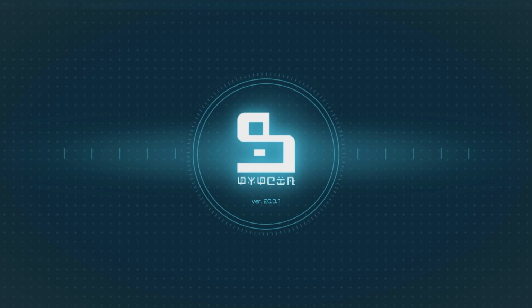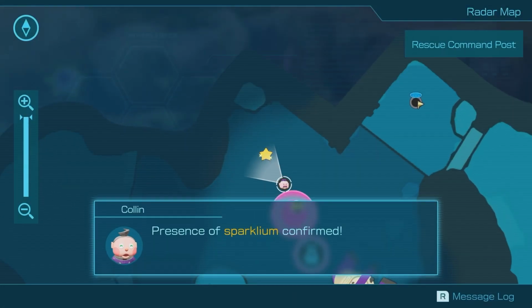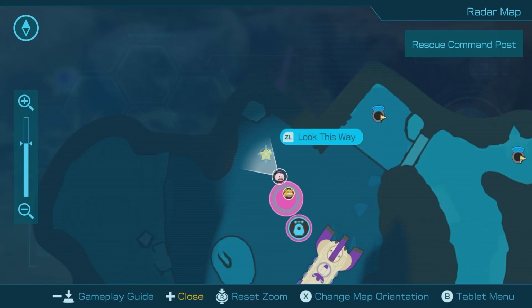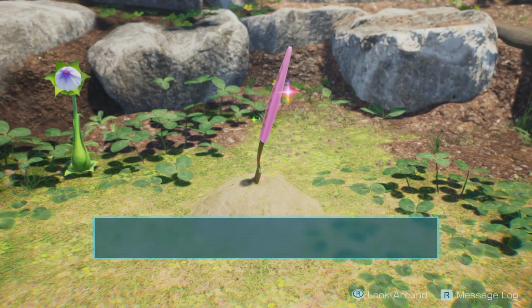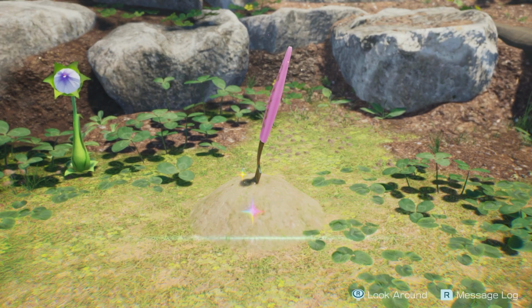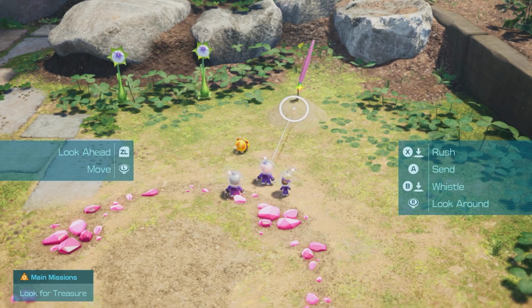So I pull up my tablet. Does it pull up a camera? Oh, yeah. So here's our mini map. Okay. Nice. How are we going to move it? I don't know. Boy.